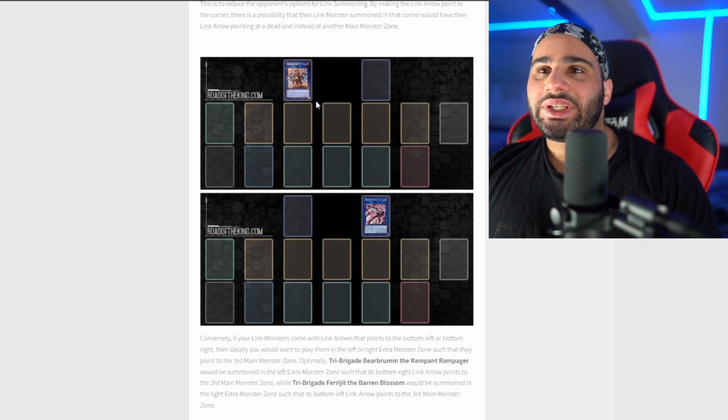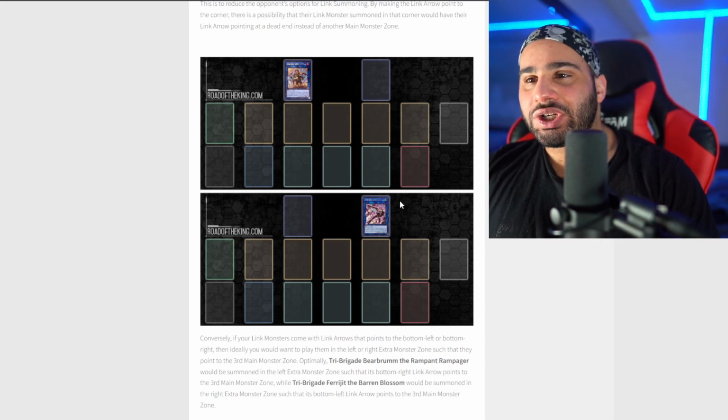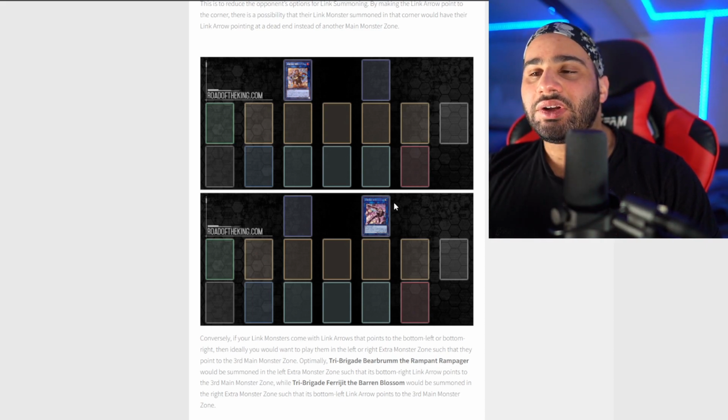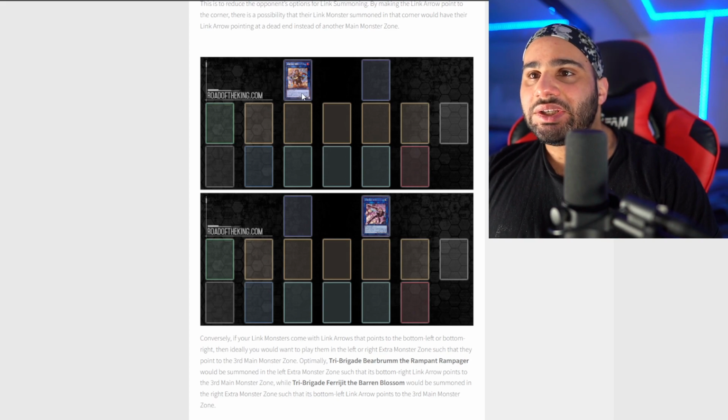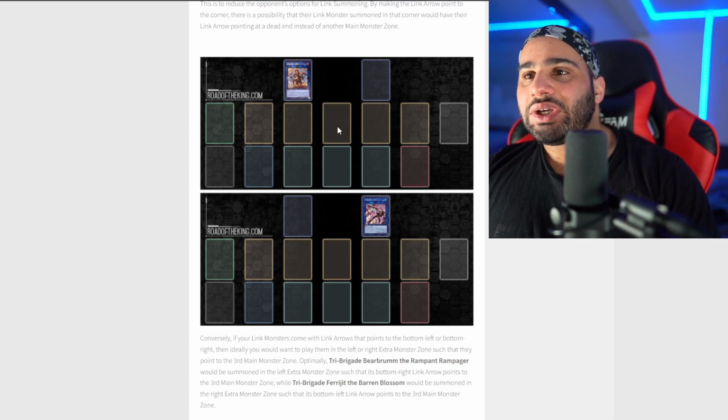Alright, so this doesn't really have any relevance with your opponent misplaying or whatever, but rather you doing the correct thing. So let's just say that you have a Link monster like Beer Bloom or Frigid, and it points down diagonally either to the left or to the right. Typically, you want to have it point to the middle, because regardless of the monster that you summon, if it points either left or right, at least you can keep extending.